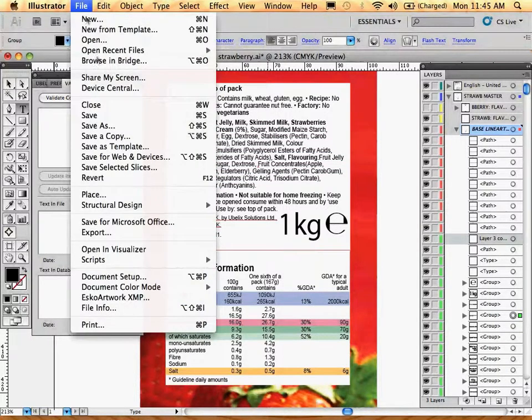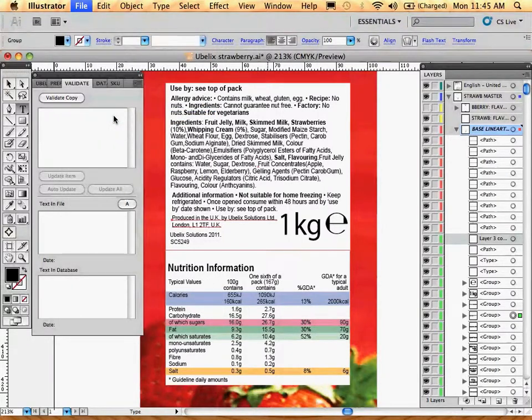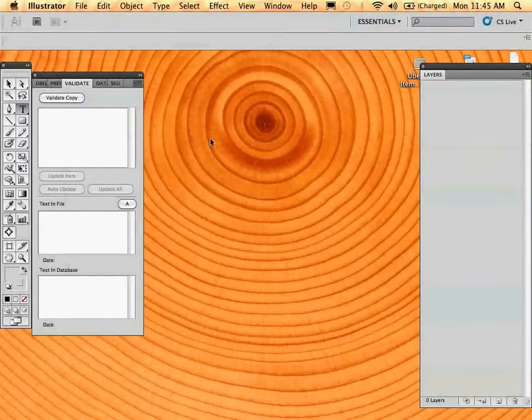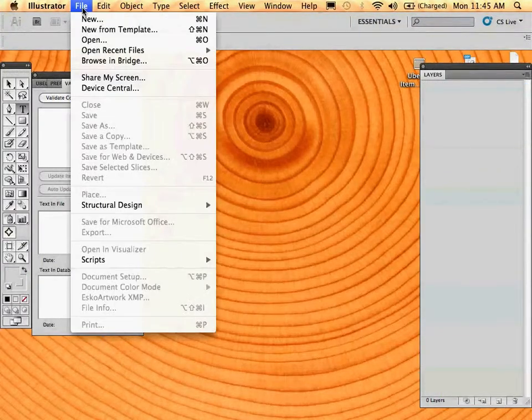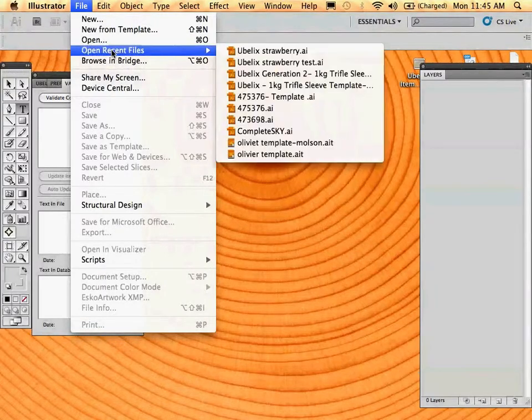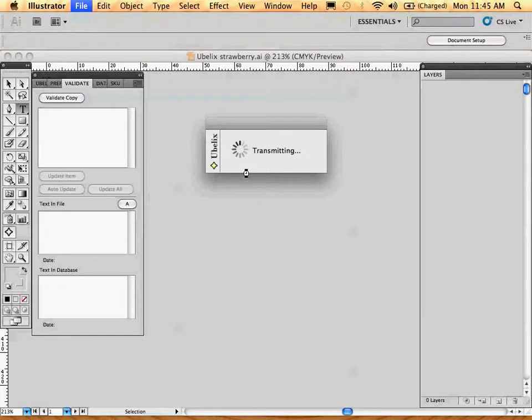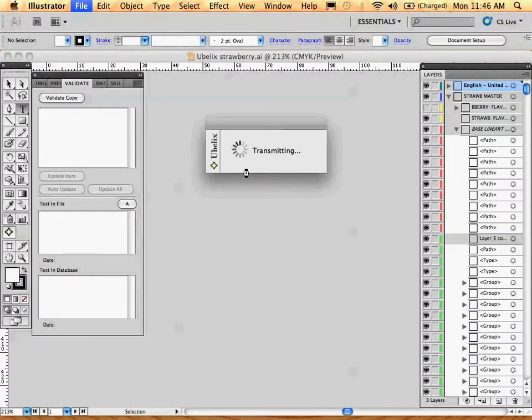Then we can save our file, close it, and see what happens when we reopen the file. When we reopen the file, that validation process still goes on, but since there's not going to be any errors, the process is going to be transparent for the designer.